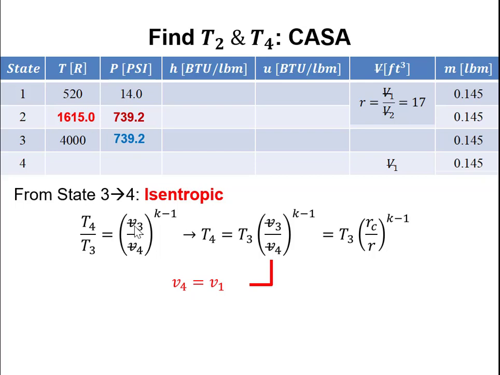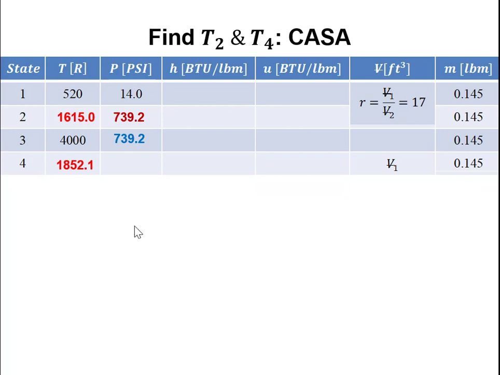First, we know that V4 is equal to V1. So V3 over V4 is equal to V3 over V1. Now we're going to multiply that fraction by 1. But the very special version of 1 that we're going to use is V2 divided by V2. So I haven't cheated. I've just multiplied this by 1. And when I do that, I can separate out into V2 over V1 multiplied by V3 over V2, which is the cutoff ratio divided by the compression ratio. So now I can find T4, which is what I need to solve the problem.